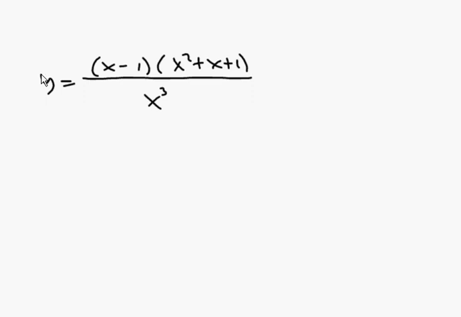One thing you could do is distribute out the x on top and then distribute out the negative 1 on top and get rid of the product rule that's in the numerator. So you have that option. I'm not going to do it that way. I'm just going to go straight to the derivative.